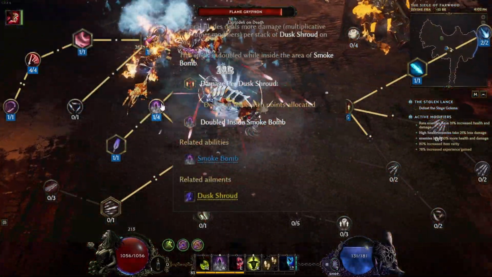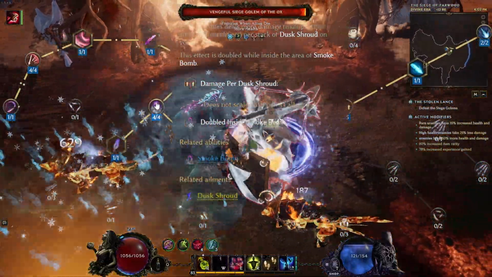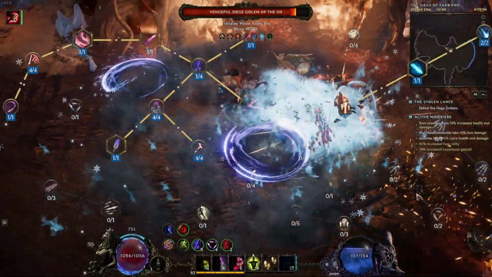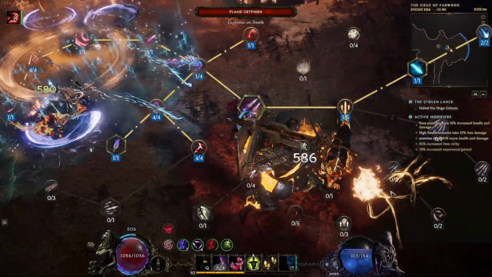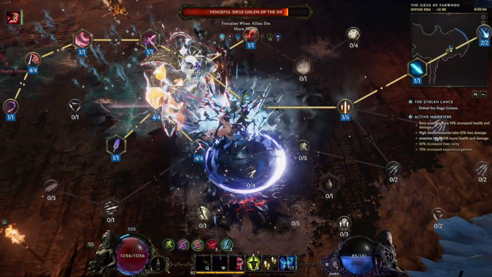For the remaining levels, we will be spending all of it on the Edge of Obscurity, granting us more chances to gain Dust Shroud while we are inside the Smoke Bomb. Now your Umbral Blade setup is complete. This is the complete setup that you'll be bringing along from your mid game towards the late game.